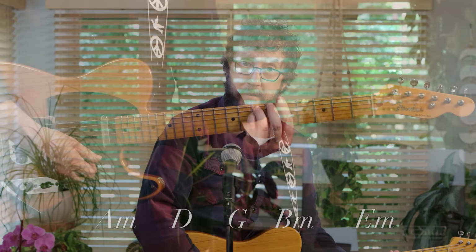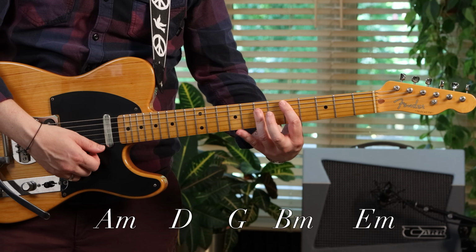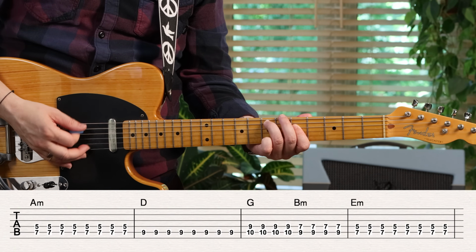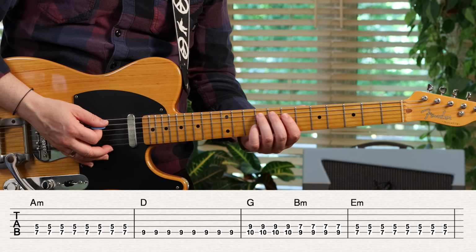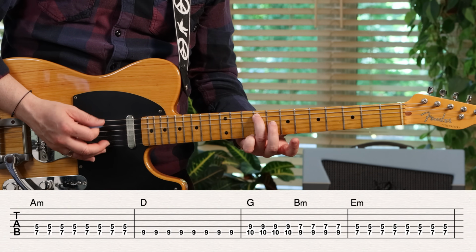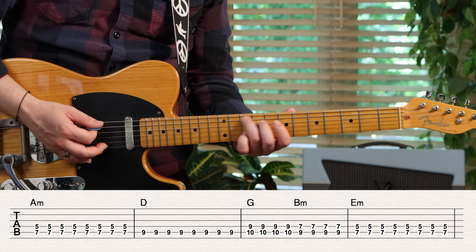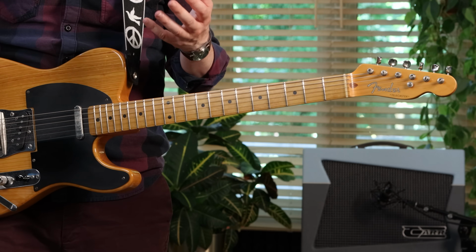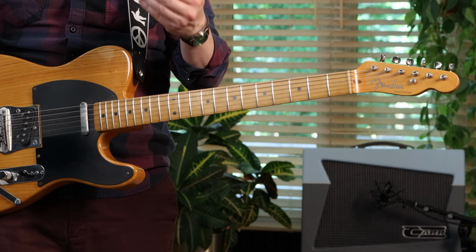Chord progressions A minor, D, G, B minor, E minor. So this is interesting. They're not playing a melody. They're each taking a tone from the chord. They're starting a third apart. But then they do end up doing a unison right here. And then they're in thirds. Such a simple thing to do, so reductive and minimalist.